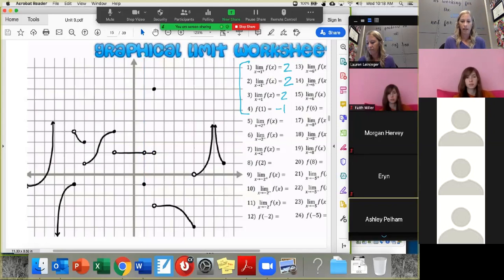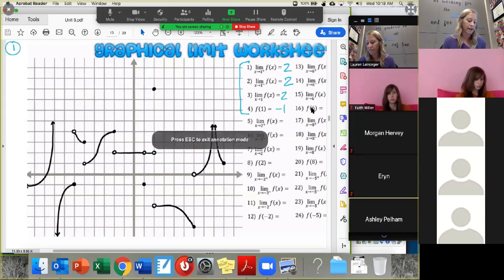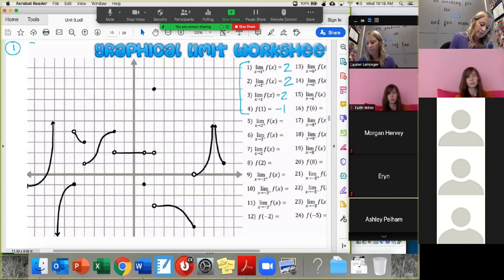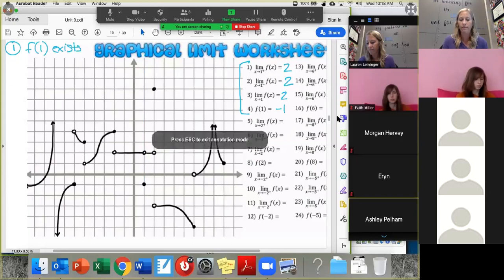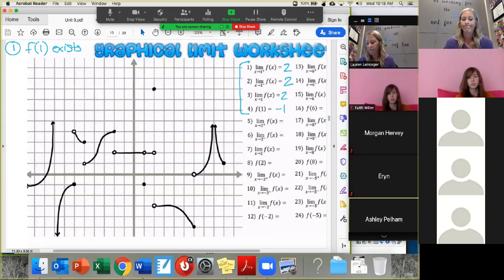So I'm going to walk through this checklist with you. Since we're looking at questions 1 through 4, we are specifically talking about x equals 1. The first thing that has to be true is that f of 1 exists. Look at these 4 answers. Does f of 1 exist? Yes, because of which number? -1, this one right here. F of 1 exists and it is equal to -1. So check, number 1 works.